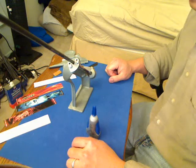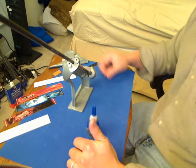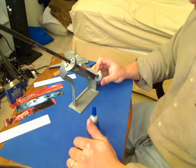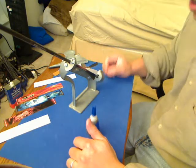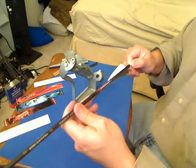The third part of this video is going to be focused on how to refletch with the two-layer over-laminate wrap system. Now in the first video we learned how to apply the over-laminate wraps. In the second video we went ahead and fletched on the over-laminate wrap. So now we have a partially fletched arrow.